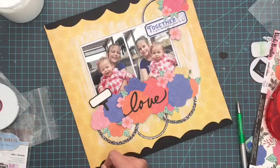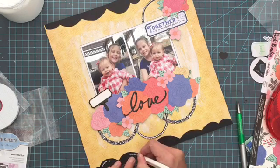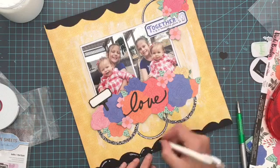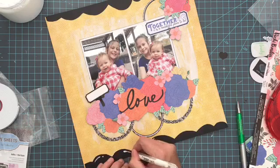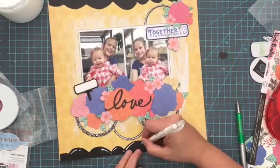And then I'm going to use a white gel pen to just add on a little bit of doodling and accents because I wanted to make the border pop a little bit more. So all I'm doing is just some little dots and swirls and nothing real complicated, but using a good white gel pen to get the job done. This one I believe is a Reminisce gel pen. I like that one. I also like the Uniball Signo white pen. Both of those work fantastic on black and other dark colors.